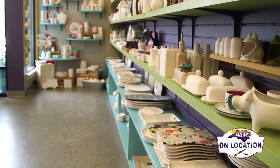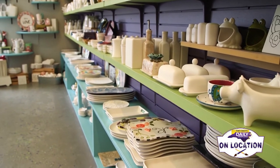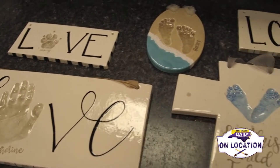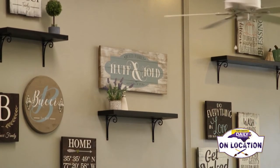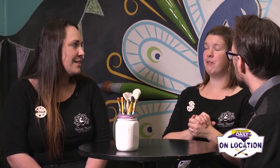Why don't you tell everyone the different kinds of projects that a family comes in and wants to do? Oh, there are so many things. We've done everything from baby footprints — we do a ton with baby hands and feet. We do wedding gifts, clay impressions to capture those little hands and feet, board art, team building, birthday parties, bridal showers, Girl Scout troops, home school events, and baby showers. We do different themed events.